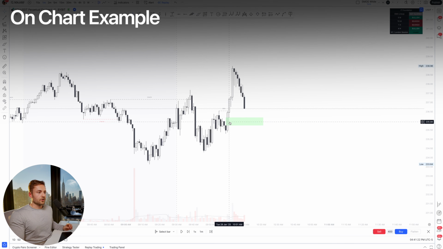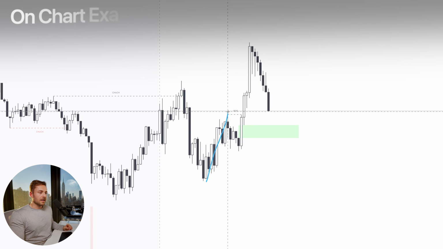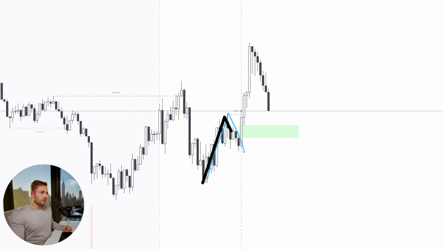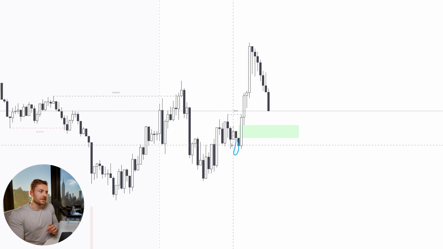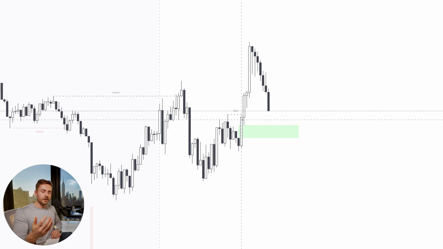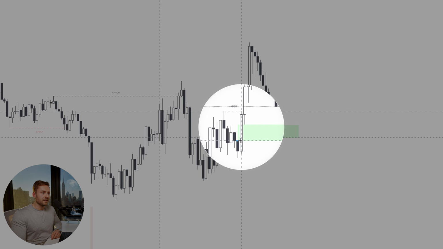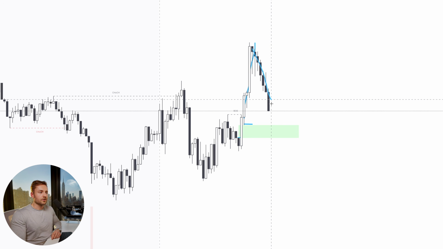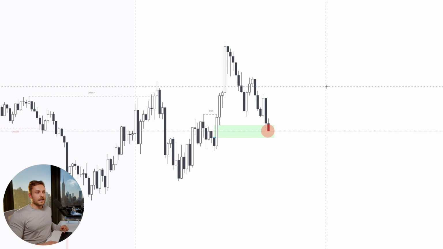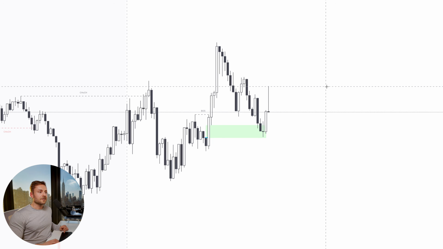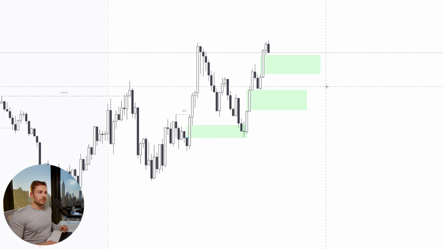So if we look at an on-chart example, we have a new trend being established here. We have a move up, down, we have another move up, creating a break of structure. And you'll notice here we have something called an order block, which we're going to get to in a second. We also have this big candle, which is creating a large displacement. And notice how this candle is not overlapping this candle. Now we have price pushing all the way up and eventually having a corrective move down. And so you can see as we play this forward, price comes back down to fill that imbalance, reacts off of that level, and then has a continuation up higher.